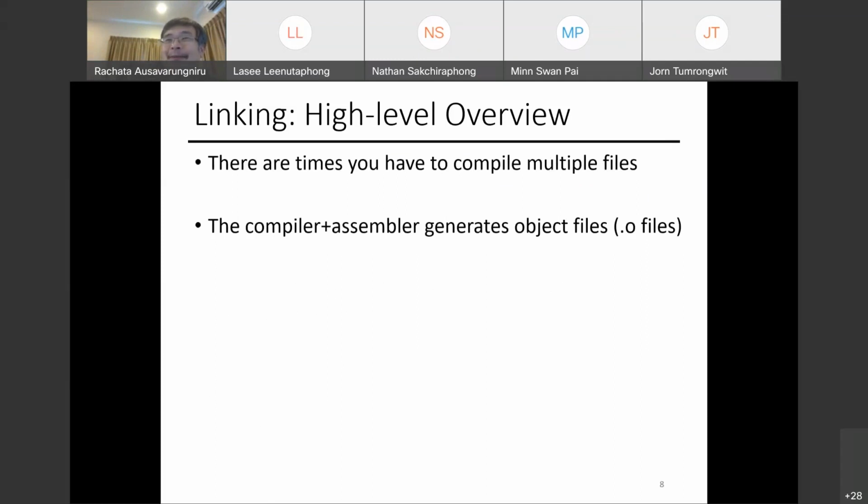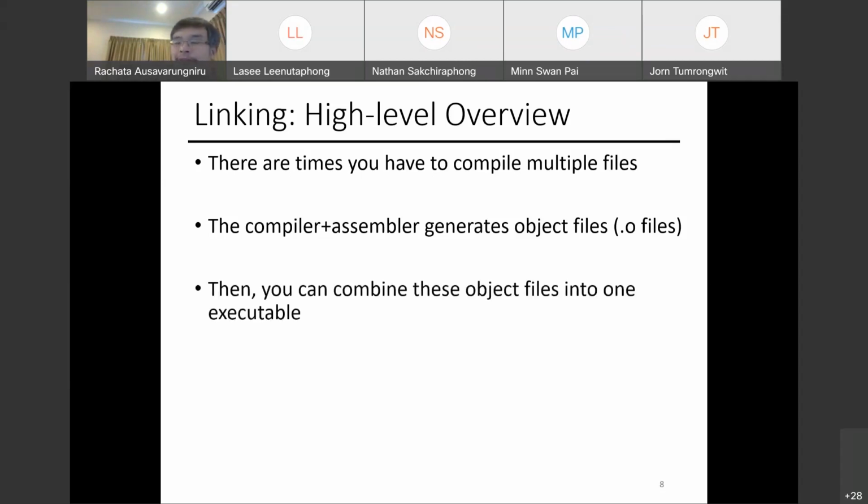Can anyone imagine the problems here? Yes, it's kind of like the way we compiled the Game of Life code, where you bundle multiple things together and end up with one binary that works. After you have multiple object files, you then combine all of them into one executable.